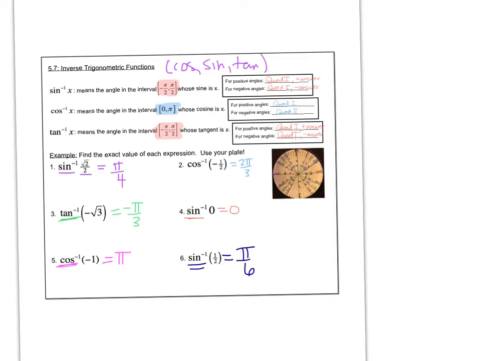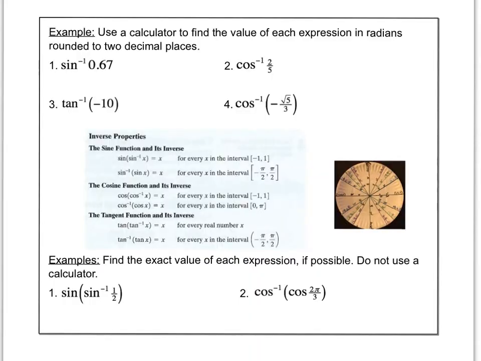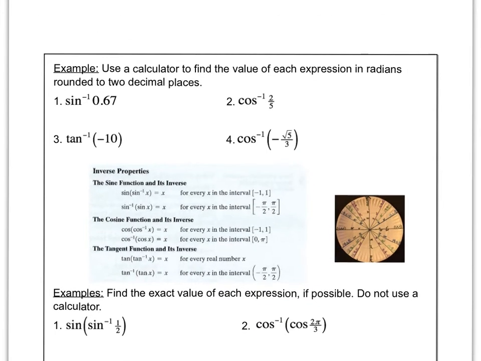Alright, we've got a couple more things to talk about on the next couple pages. These next ones, you're just going to evaluate with your calculator. It does want the answer in radians, so you're going to need to make sure that you put your calculator in radian mode. If you don't remember how to do that, go to the home screen, then number 5, then number 2 for document settings. And it should take you to the place where you can change that.